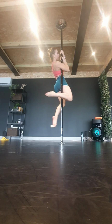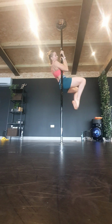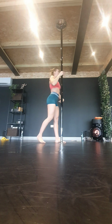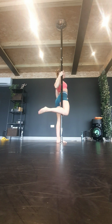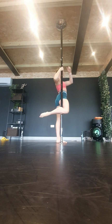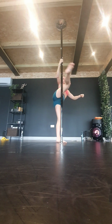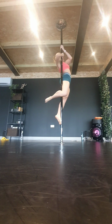From here I'm gonna go tuck, and then down, yeah? Now obviously it requires a bit more strength, but again you need to feel that you're not leading from the momentum of the legs, you go tuck, yeah? So I'll show you again from here.